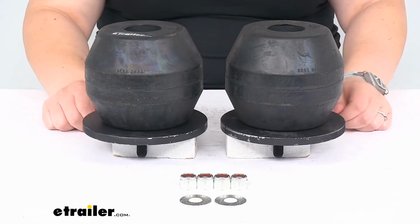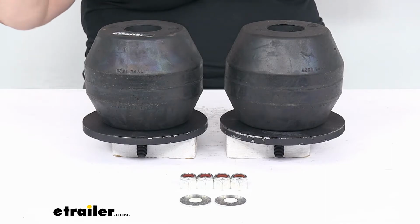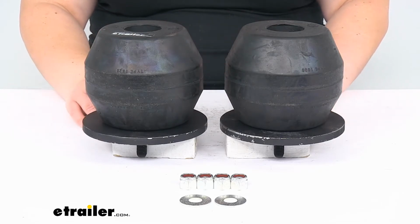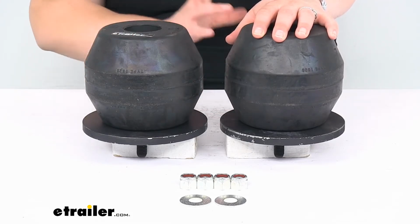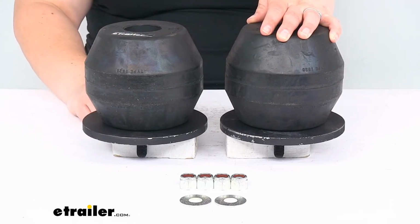Pretty simple design. There's just a bolt that's attached at the bottom, and then there's a bolt that goes into the spring itself. So you'll attach that to a factory mount in your vehicle. No drilling required, no welding or anything like that. Just bolts right into place, and then gives you two nice, very durable rubber springs to help to absorb that shock from the road, and again, give you that more comfortable ride.